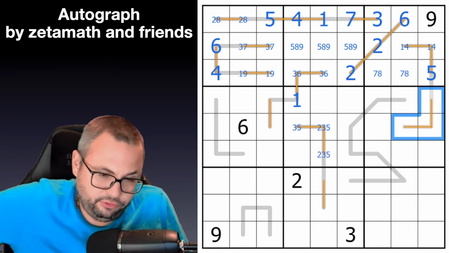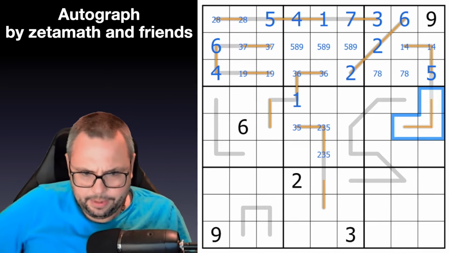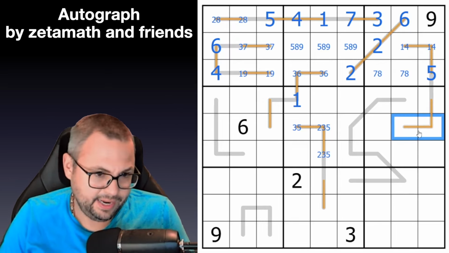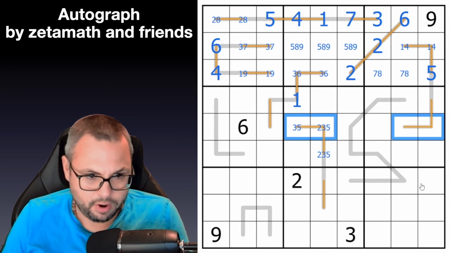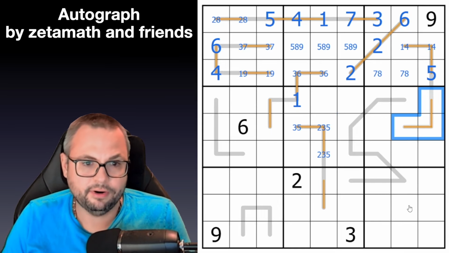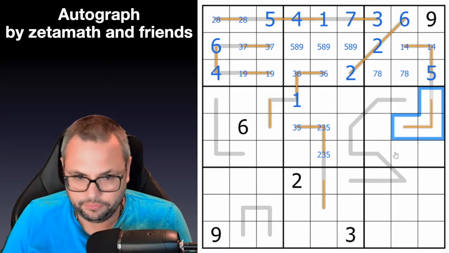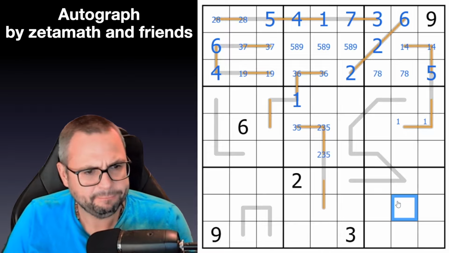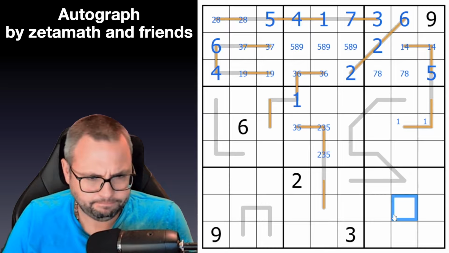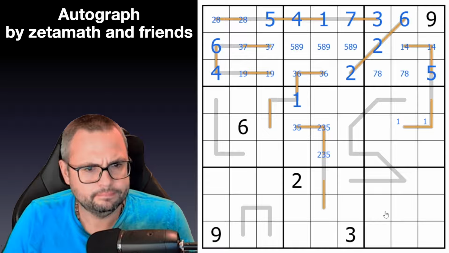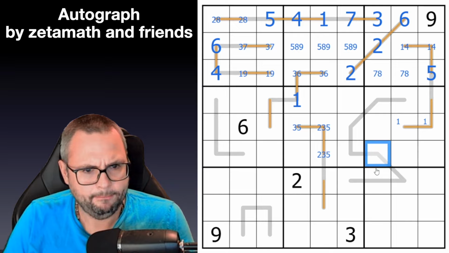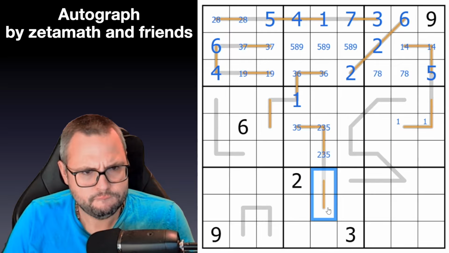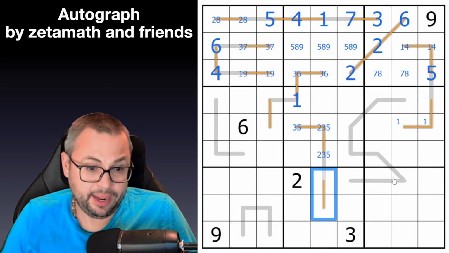So now this isn't 235, for what it's worth, because if this was 235, that would be 235 quadruple in the row. So for whatever it's worth, and I don't think it's worth a lot, I will fully admit, there's a 1 in one of these two cells. Now one of these two is a 2. Do I know anything about this? Okay. Yes, I do know what this is.